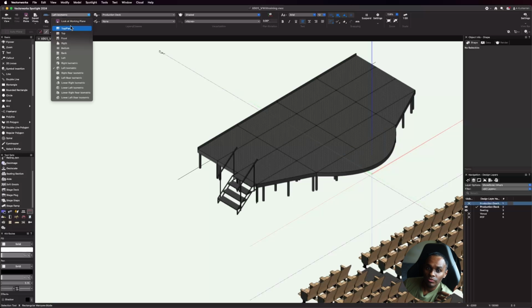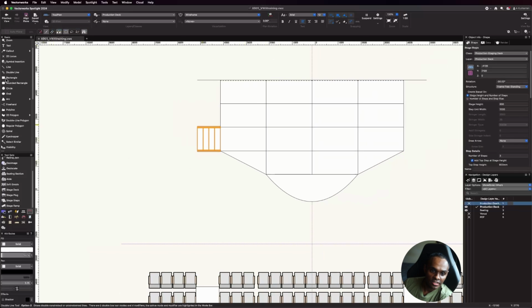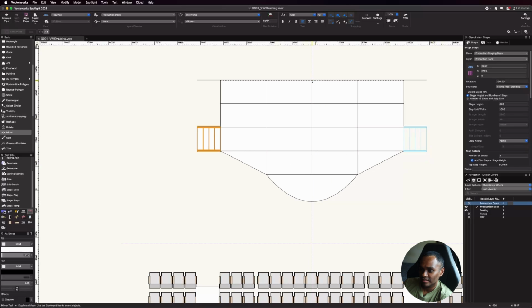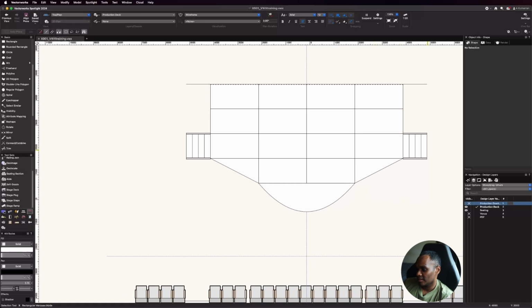Okay, to finish this off, what I'm going to do is I'm going to select this stair module, and using the mirror tool, which is over here, I'm going to mirror it across to the other side. Okay, so that way we have a stair module on both sides of the stage, and that completes the stage steps tool.